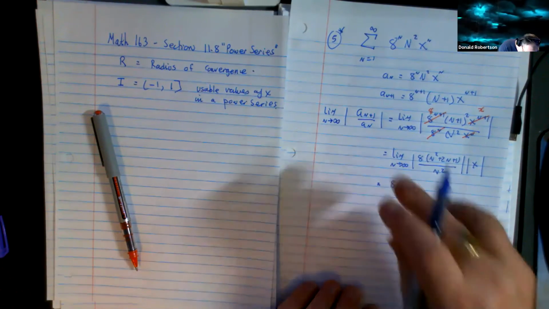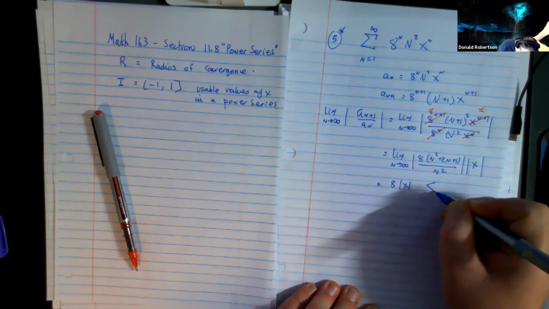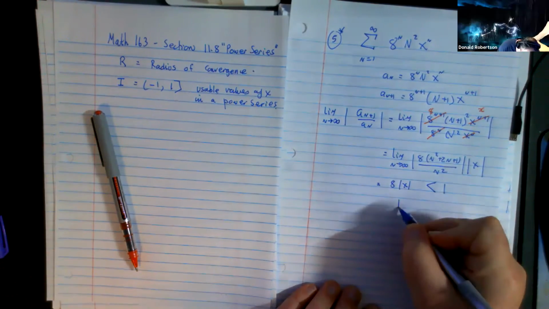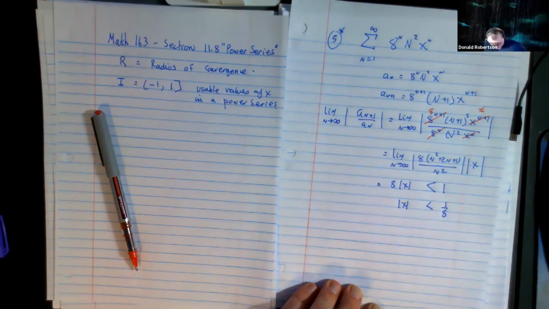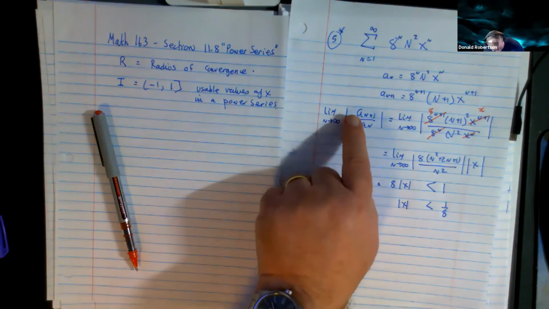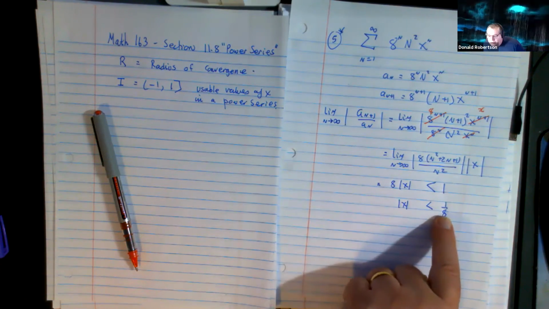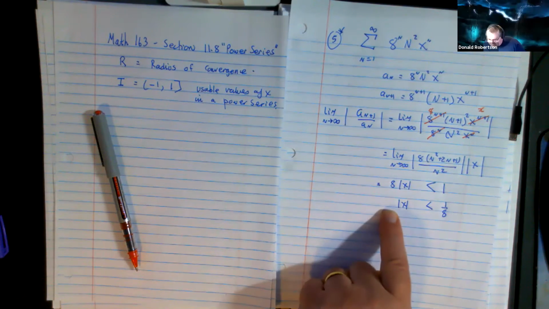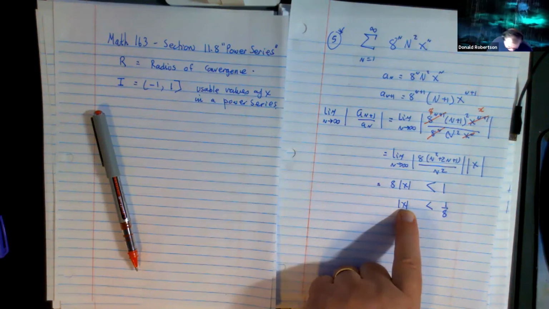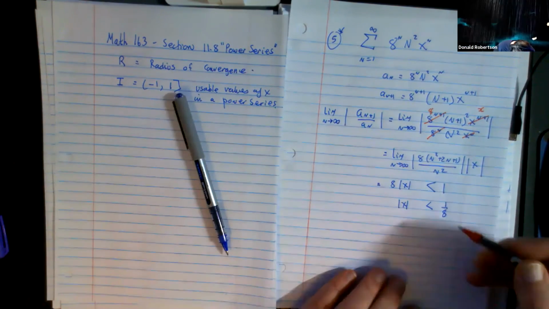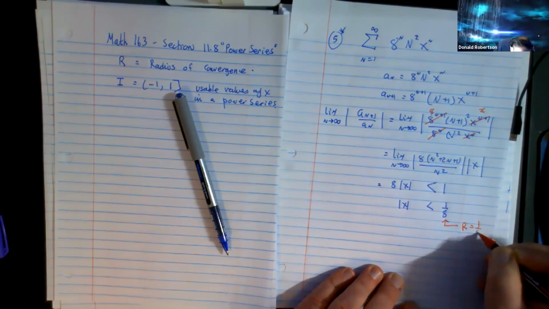We know that the ratio test says this will converge whenever the answer is less than 1. So in this case, I've got that. If you can take your ratio test and find the limits and do all the stuff, eventually you should be able to rewrite the information in this format. That is, this is going to converge as long as this is true. And this fella is R, the radius of convergence.